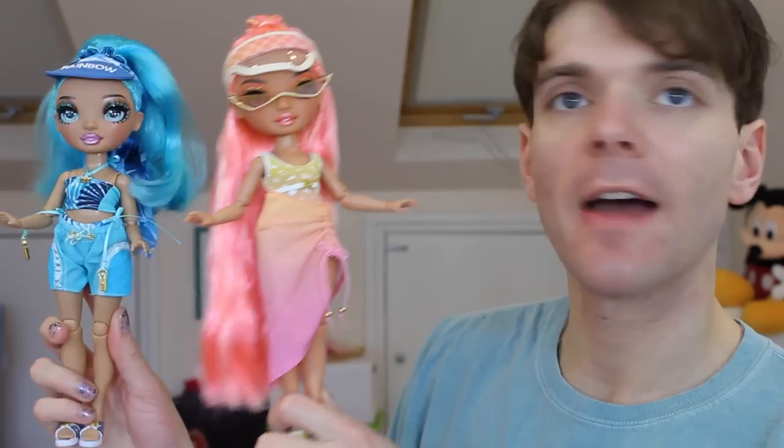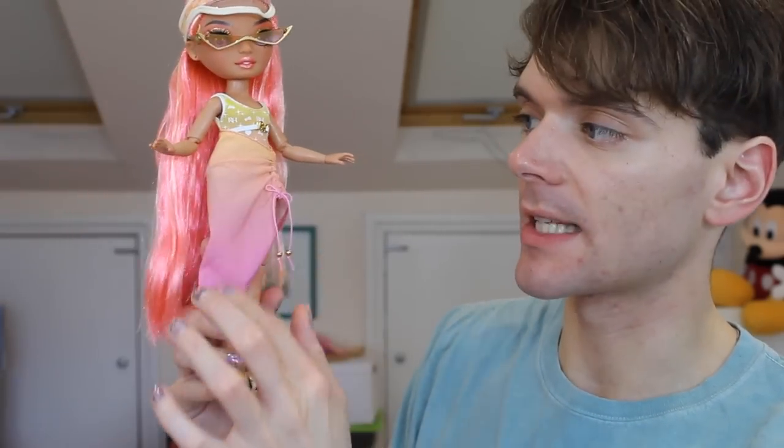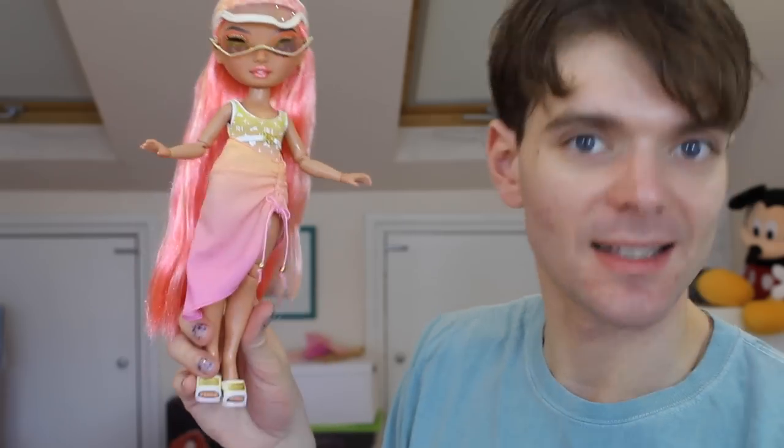Okay, let's talk about this queen first. She is absolutely stunning. I really love the fact that all of these dolls have very kind of beachy, tropical color schemes. I thought that's really clever. Her skirt is very reminiscent of a sunset.